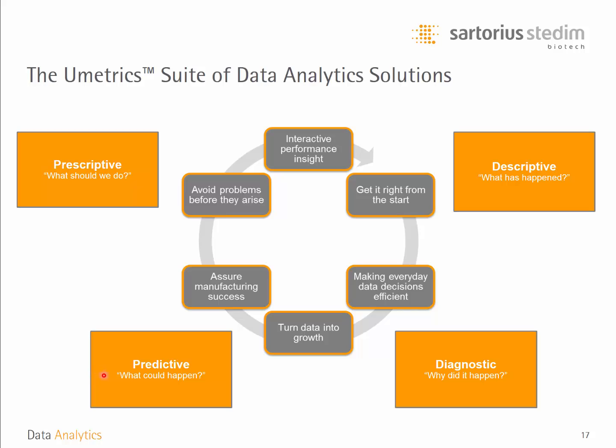We want to figure out what could happen in the future, or what should we do to make a certain action come true, or perhaps even more importantly, how should we avoid an issue to happen. So we can get things right from the start. We can make everyday data decisions in an efficient way. We can turn data into growth. We can assure manufacturing success. We can avoid problems before they arise, and we can offer comprehensive and interactive performance insight.